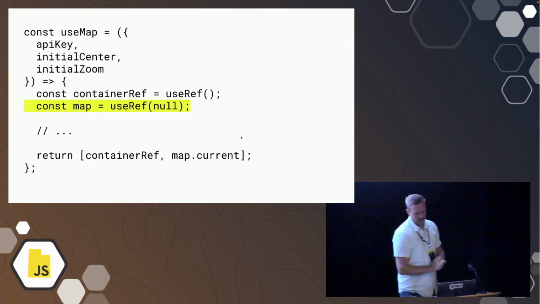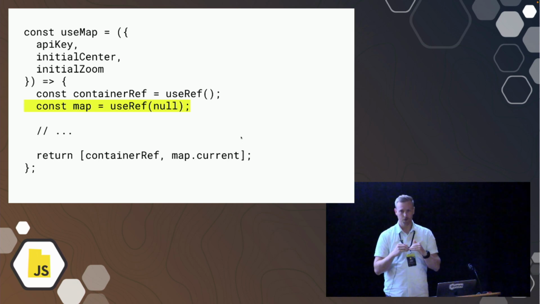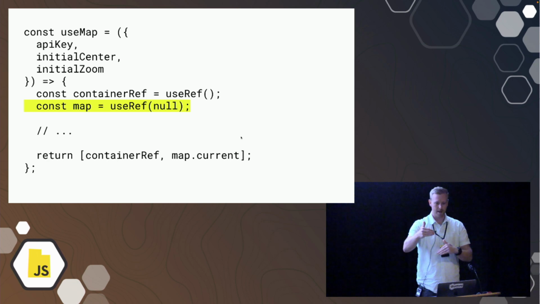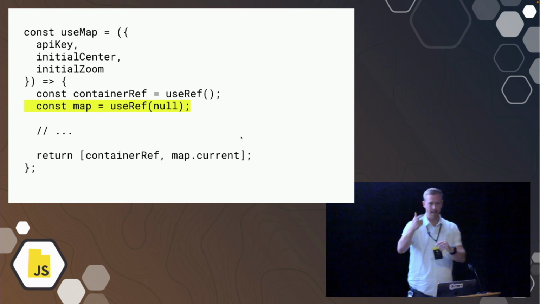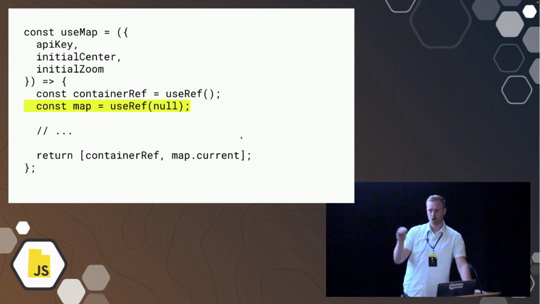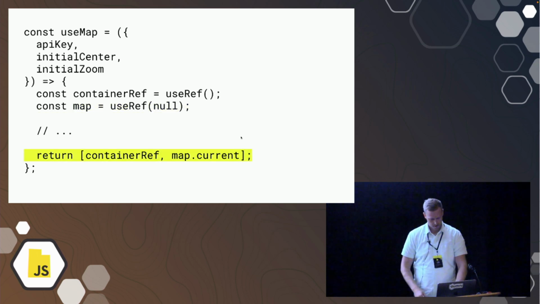Well, if you check out the docs for useRef, there is this case where if you have something that you want to keep track of and you don't want to recalculate it through each render, you can store it in useRef. And if your rendering isn't dependent on that value, then you can just keep it within there, and then whenever you have event handlers or anything else, you can update that and then later access it. So that's perfect for example here, because we're mostly trying to control this imperative API that will update this rendering of Google Maps. And then we just return those.